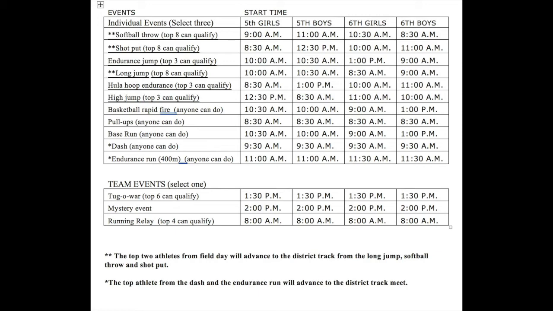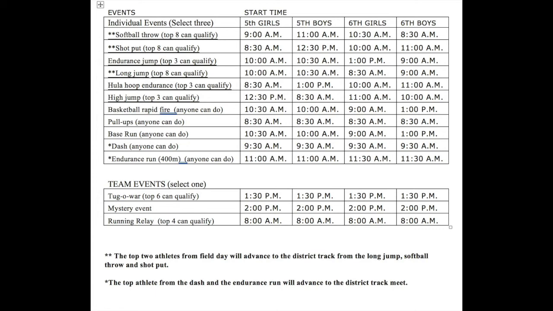When it comes to team events, everyone can try out for the room relay and the tug-of-war. If you were to qualify for both of those team events, you would have to pick one. If you are one of the 4 fastest boys or the 4 fastest girls in your class, based on your placement on the day we do the dash in PE, you could choose to be on the boys relay team or the girls relay team.